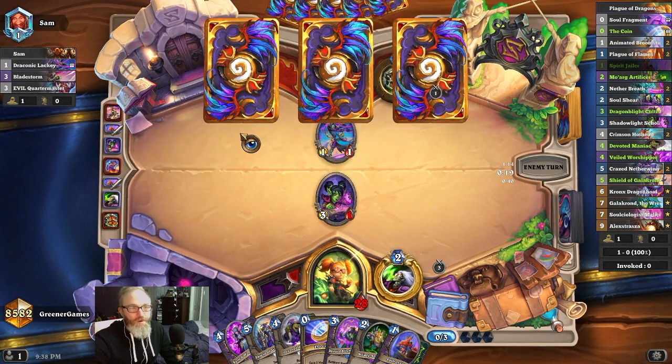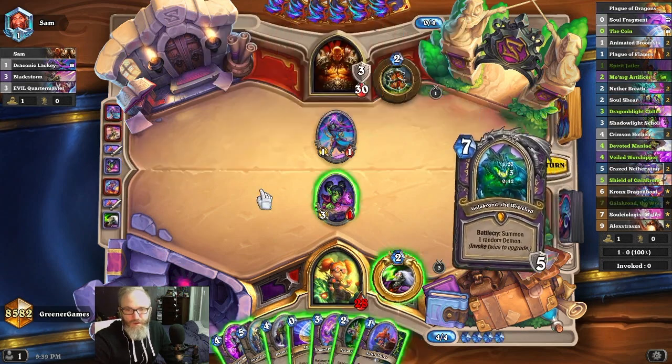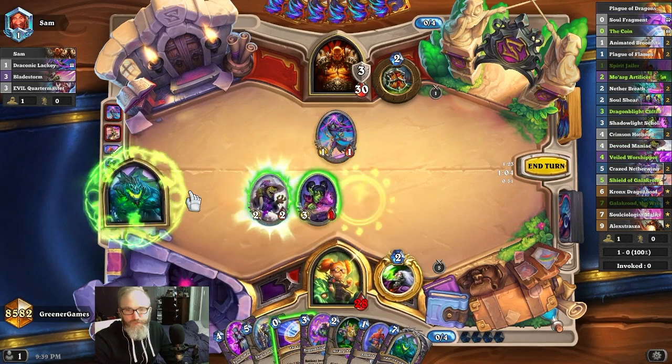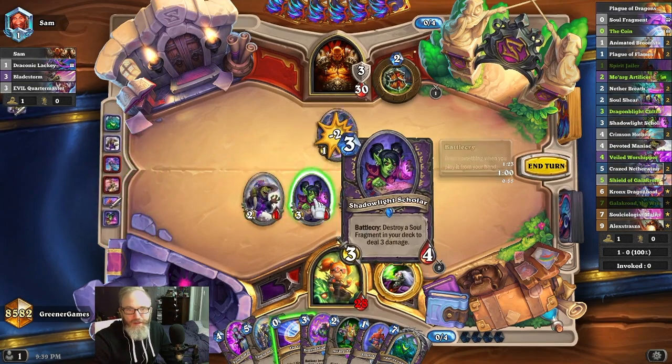That was an awkward Blade Dance, so that's good. I must choose. So I think I'm just gonna keep playing on curve here. Devoted Maniac seems good. Trade this in here, and then smack him for three.